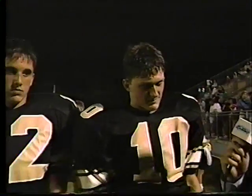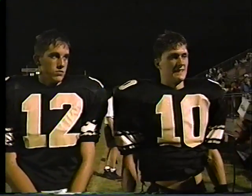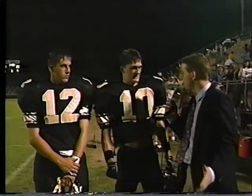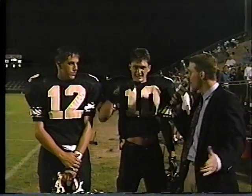Sidelines, the victorious Bobcats. I'm here with wide receiver R.J. Anderson and quarterback Doug Johnson. Big games out of these two. R.J., you guys really surprised people with this passing attack. You had 3 receptions, 155 yards, big touchdown. Talk about that. We've been working on it all week in practice, and just practice a lot, and it pays off. How about that slant every time, you know?